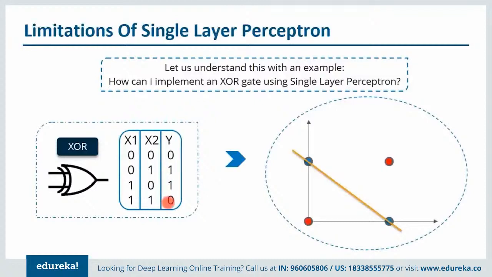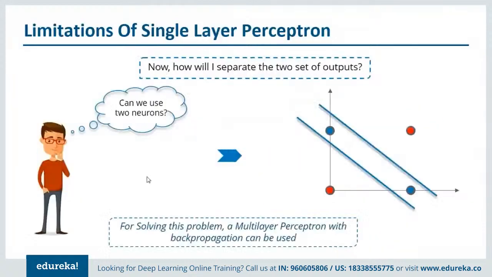So how can you classify the high and the low outputs with a single line? Definitely you can't. If you see the points, one point is here, one is here, here, and here, in which these 2 points are high outputs and these two are low. So how can you classify with a single line? Definitely you can't. So what's the answer to this? What if we use multiple neurons? Using multiple neurons, we can have 2 lines that can separate it. Now we can solve this problem if we have multiple neurons. If we use 2 neurons, we can have 2 lines, and that can separate the high outputs as well as the low outputs.